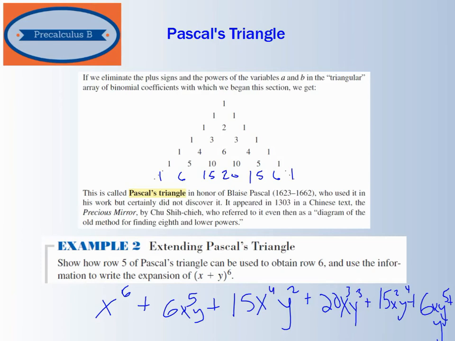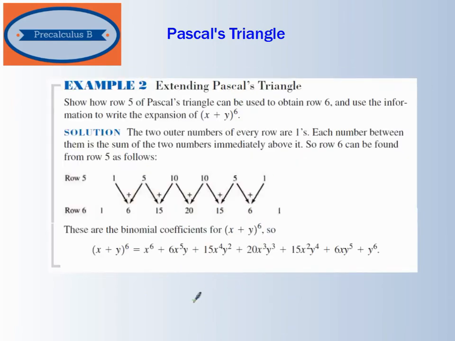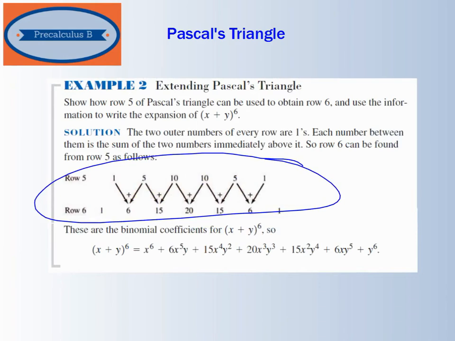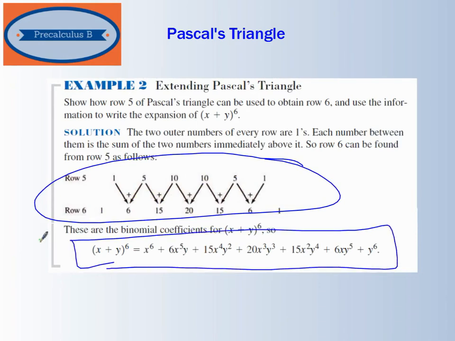All right, and so we're able to use Pascal's triangle to get the coefficients, and then we just start with the 6 for x, 0 for y, and then we just raise the exponent on y by 1 and decrease the exponent for x by 1 for each term as we go through. When we look at the example in the text, we see how we use Pascal's triangle to get the next row, and how it just plays out to get exactly what we showed for the binomial expansion.